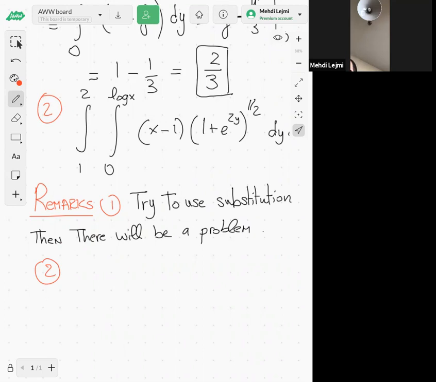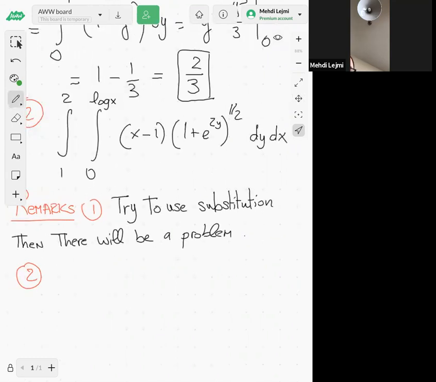So we said x is between 1 and 2, and then y is between 0 and log of x. I'm going to graph these functions. First, the inequality x is larger than 1, so let's see what x equal to 1 looks like. Here, I'm going to have x equal to 2.